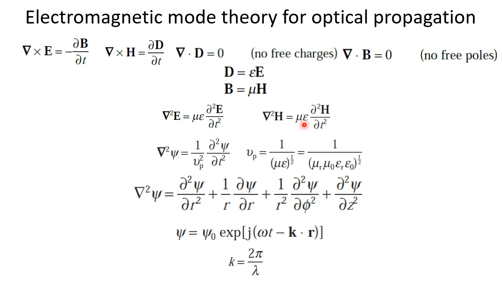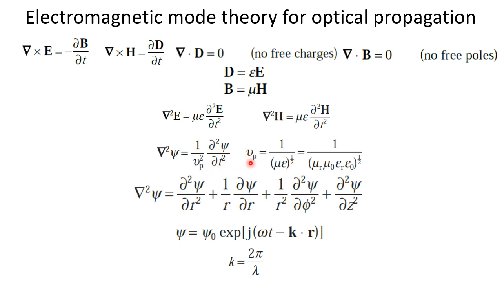Now instead of writing this vector equation, let us convert it into equivalent scalar form. See, for this equation we have three components, for this equation we have three more components, right? And we have to solve all the three components if we want to get the total solution. So instead of doing so, first just consider the equivalent scalar form. Okay, so it is del square psi equal to 1 by Vp square del 2 psi del t square.